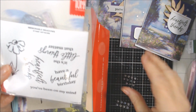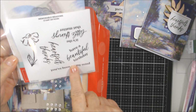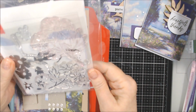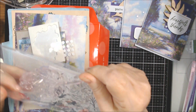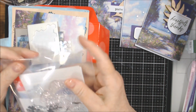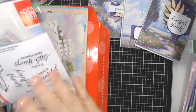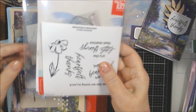It came with two stamp sets. This one called Memorable Meadows, and those are the images for it. And this extra one called Daisies for You. It's a two-step stamp set. And I believe I used everything once at least, and most of these several times, of course.